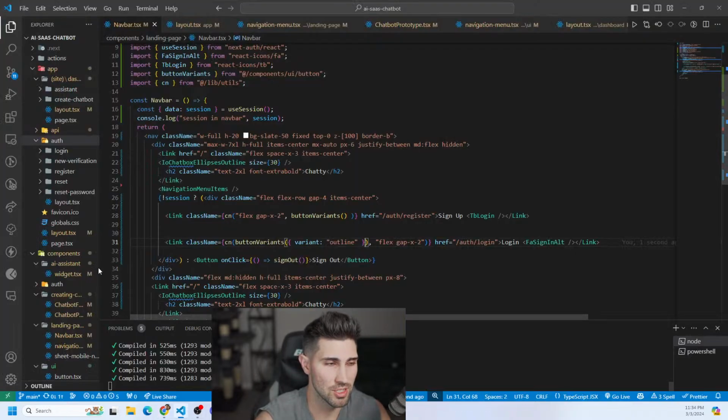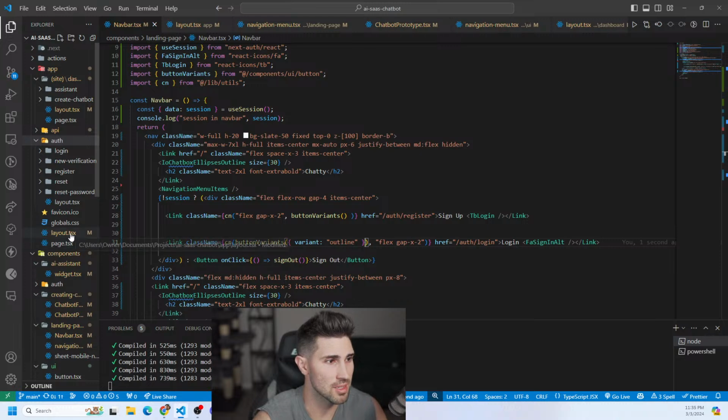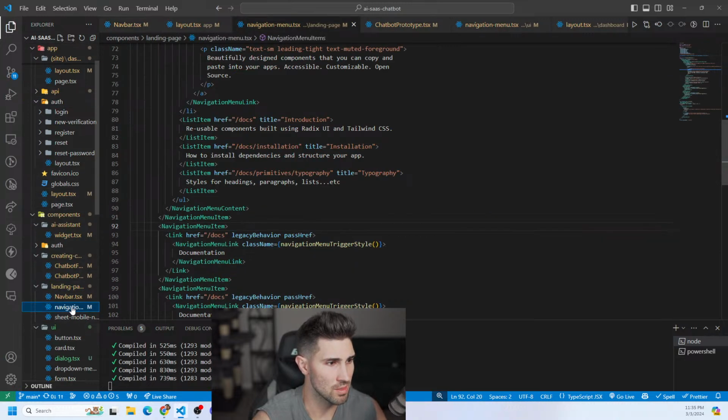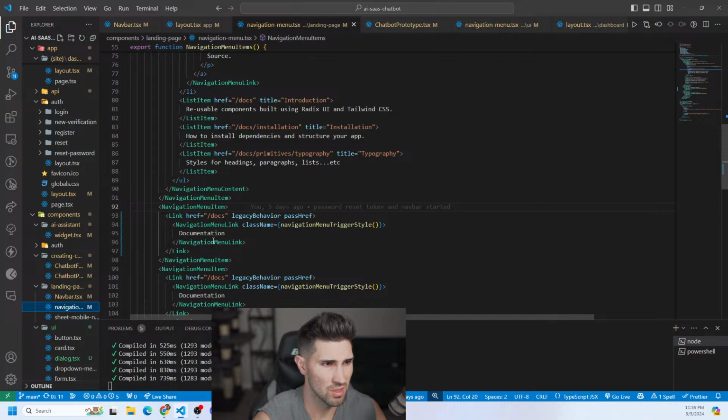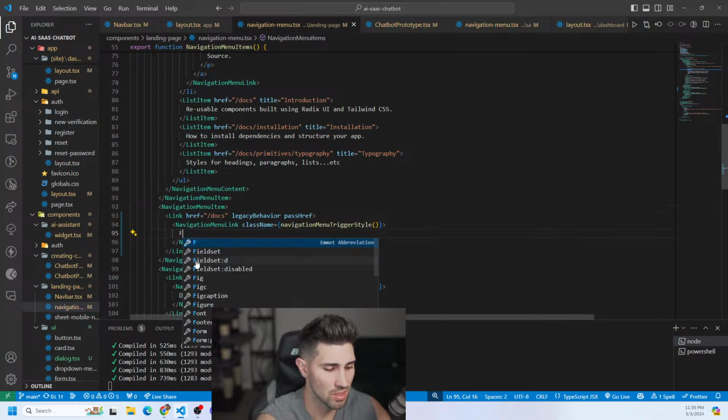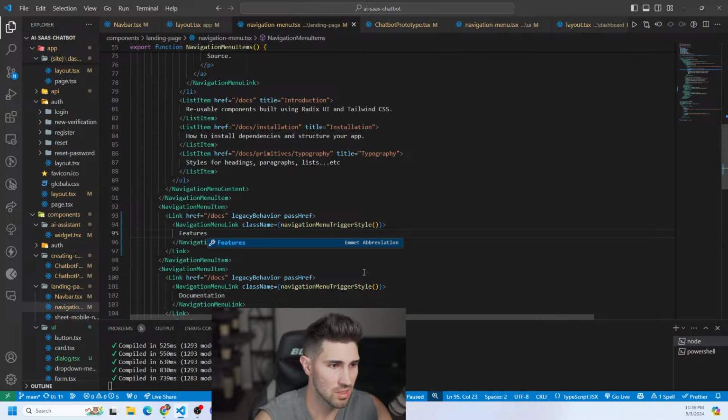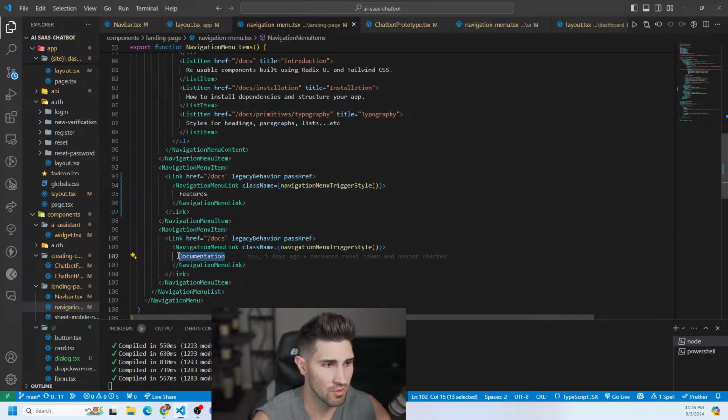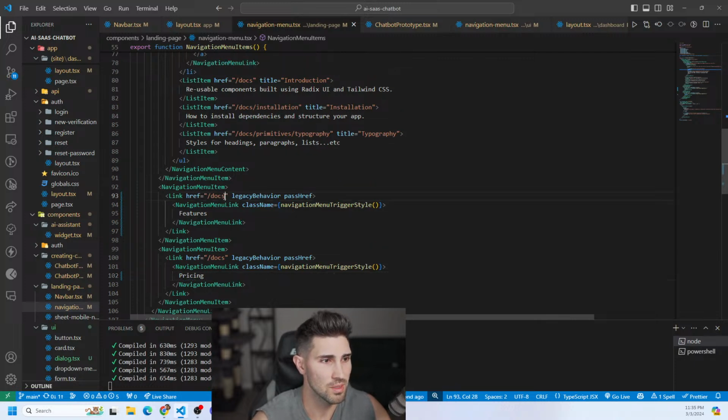And let's change some of the navigation, what it says at the top. Let's go inside of our navigation menu. We could change documentation to features. And then the other one, I know we're going to have a pricing page as well. That's going to be a given. And then we could just say features. It'll take us to the features page.